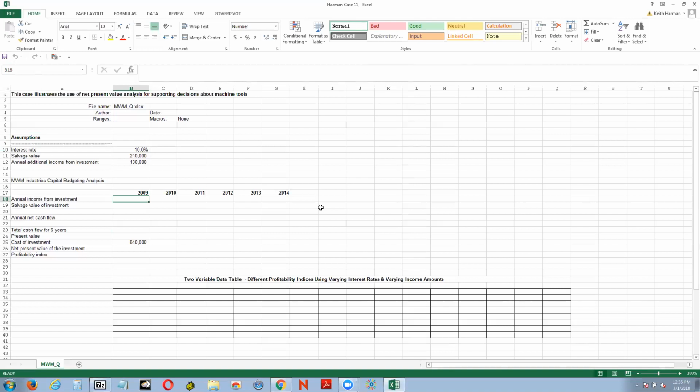So we're going to do this capital budgeting problem today, okay? And let's look at these assumptions. First of all, we have a thing called the interest rate. Now, that interest rate, okay, is also known as the capital hurdle rate or the discount rate. You say, what do you mean?